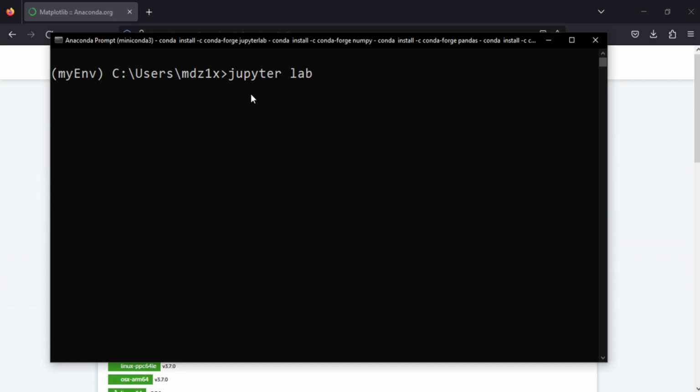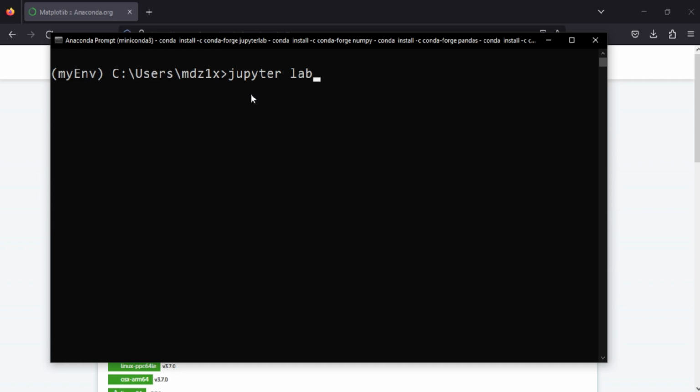So after installing Jupyter Lab, let's first check if it's working, and the command for that is simply typing jupyter lab.